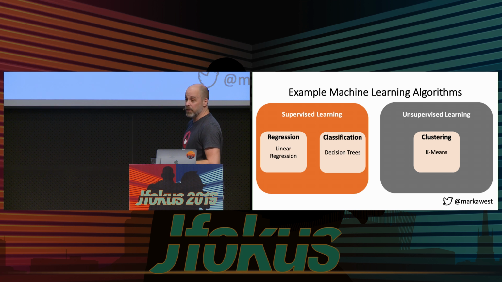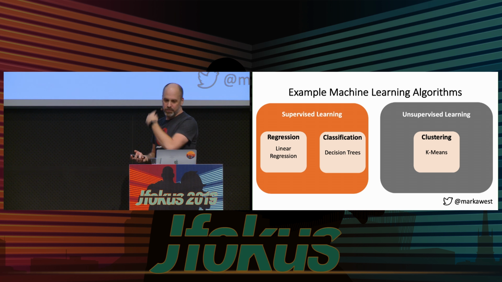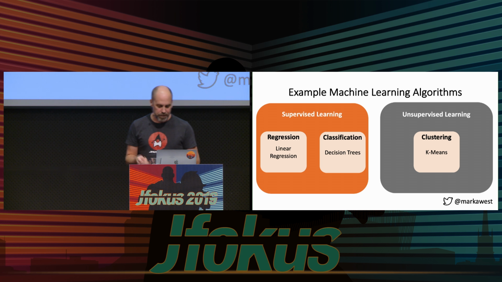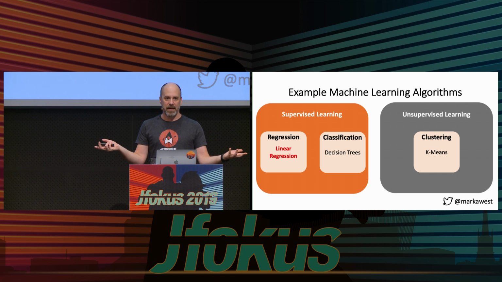Linear regression is very, very simple. So simple, a lot of people don't call it machine learning. Decision trees, which is basically what you guys do every day. You build decision trees in code. And k-means clustering, which is possibly my favorite machine learning algorithm because it's just fun and easy to visualize. So linear regression. We all know linear regression. We all did this at school in maths, right? I mean, linear regression is pretty simple.